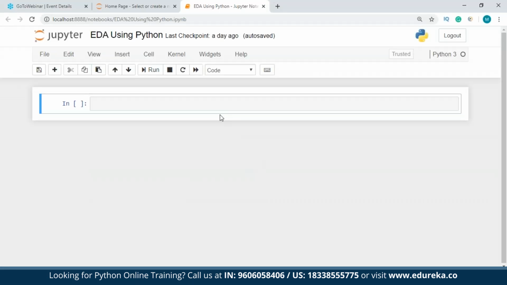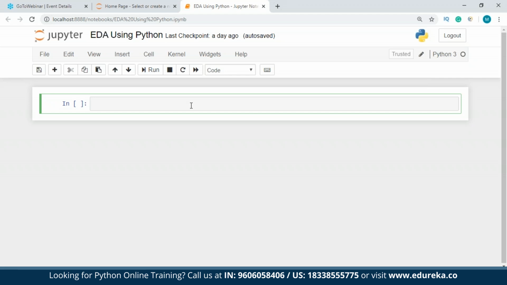I have already opened this notebook, guys. If you don't already know how to work with Jupyter Notebook, we have a full tutorial on how to work with Jupyter Notebook. You can find it on our YouTube page, guys. And if you're still looking for shortcuts, or if you want to understand how it really works, we have a cheat sheet as well, which you can refer to for working in Jupyter Notebook. And if you're looking at installation and everything, we have an Anaconda tutorial as well.